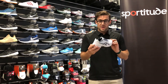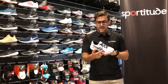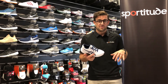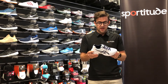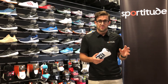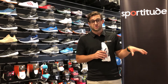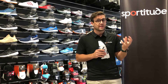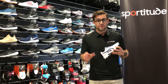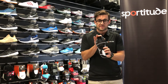Next we've got the 195TR — probably one of their most consistent kids cross trainers over the last five years, along with the 540TR. This is a very traditional cross trainer — a happy medium between running and court sports, almost like a 50/50 blend. The 800TR is more like 80% running, 20% court. The 540TR, which we'll touch on shortly, is the opposite. The 195TR is your 50/50 shoe.